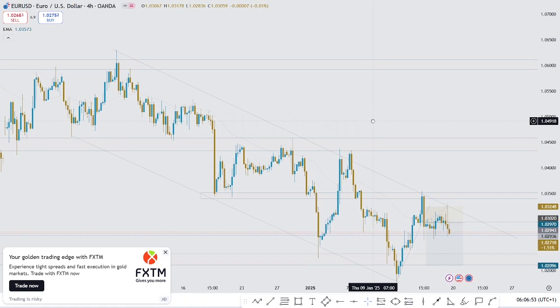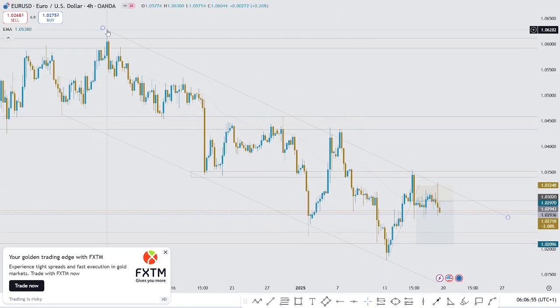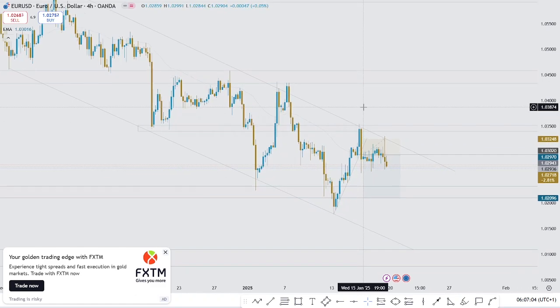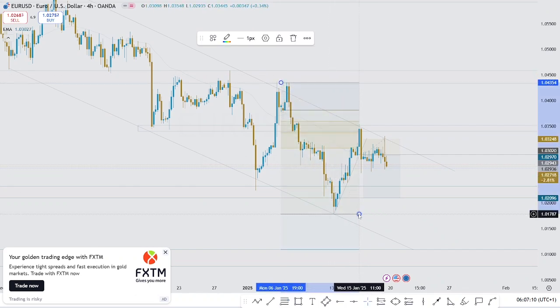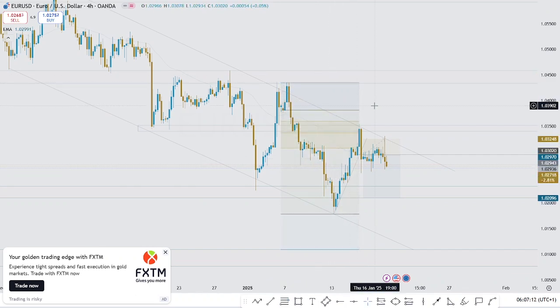This is still market structure. Lower highs and lower lows, lower highs and lower lows, lower highs and lower lows, lower high. As price now formed the lower high here, this was a nice trade. Even my Fibonacci level shows that the price will be dropping from there. I'll still make a video about Fibonacci level, if you don't know about it. So even on the Fibonacci level, price was supposed to be going down from here.